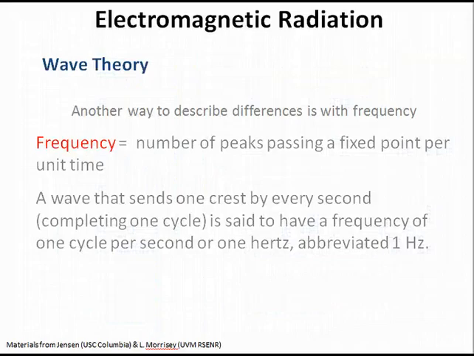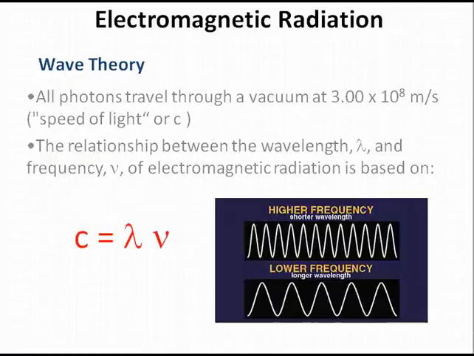The video also pointed out another way that waves are typically described, and that's using the frequency. The frequency is defined as the number of peaks that pass a fixed point per unit time, and the most common unit for that is the hertz, which is how many peaks would pass a fixed location in 1 second, or per second. Now, we don't usually refer to the frequency when we're talking about remote sensing, but that is much more common when you're dealing with sound science and the interpretation of waves as sound.